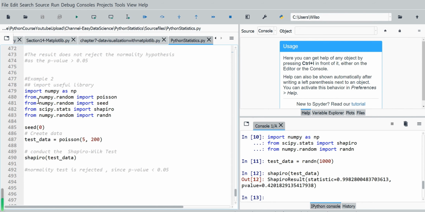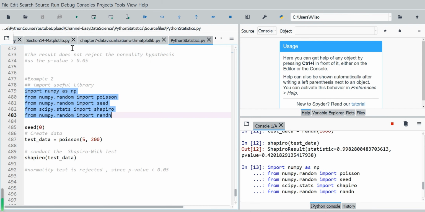Example 2, we also import several modules: NumPy and poisson, with which we will generate data from a Poisson distribution, and the seed module to create a seed, and shapiro and randn.